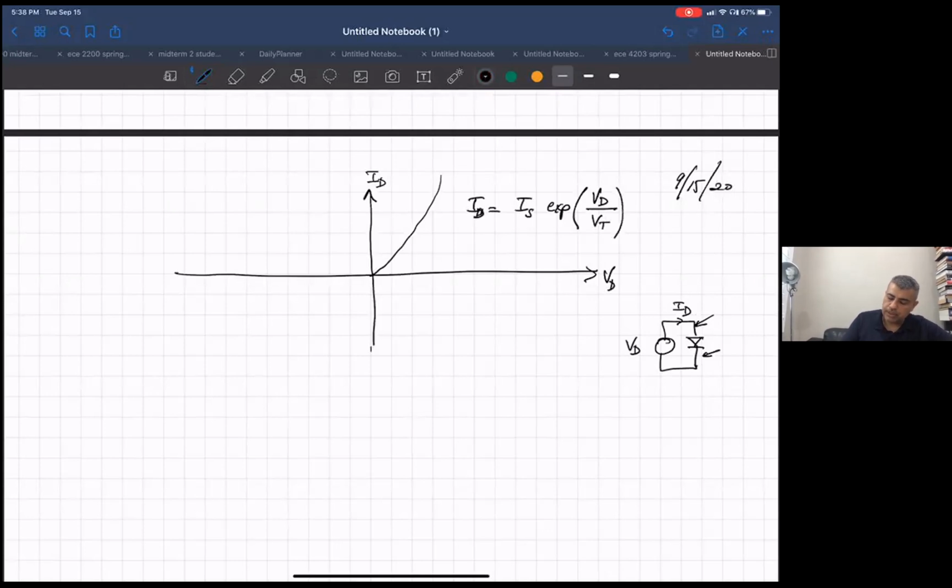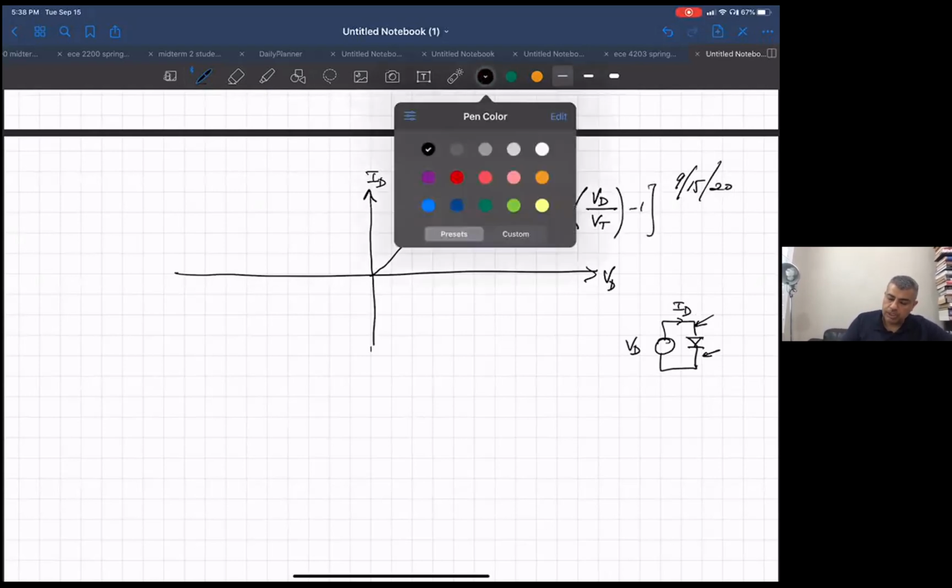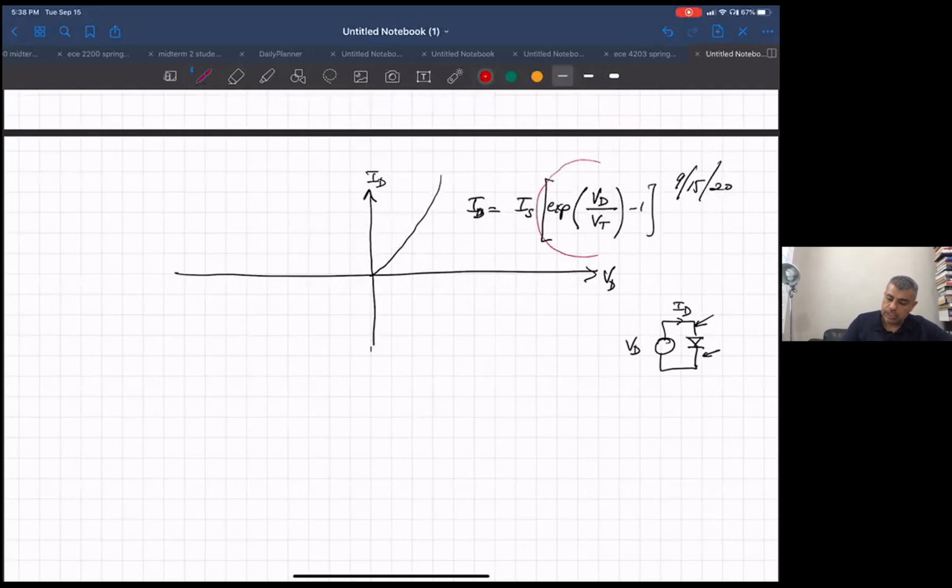Okay, so the full equation was this, with the minus 1, but very quickly, as you move over here, this exponential, because it's an exponential, gets much bigger. Let me say a couple more things. V sub T is kT over q. Sorry guys, you've seen this over and over, and I'm going to keep saying it because a few things I've memorized are these.